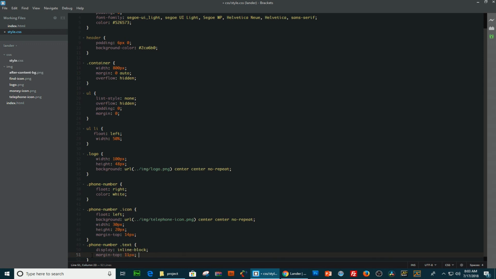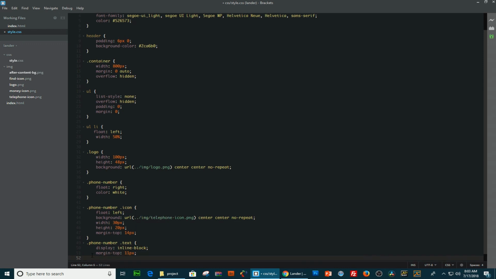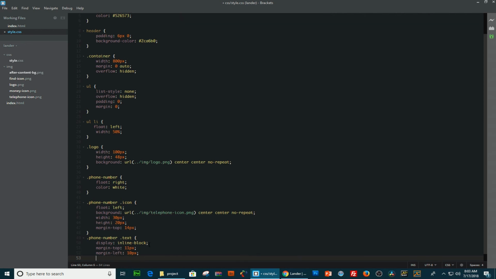Margin left because we wanna give it a space on the left side, so they won't be together, and that's gonna be 10 pixels, and a font size of 17 pixels.